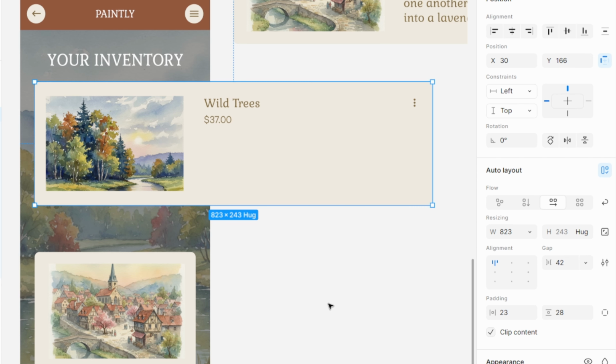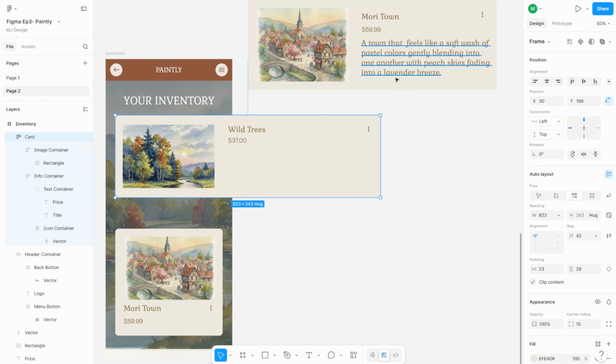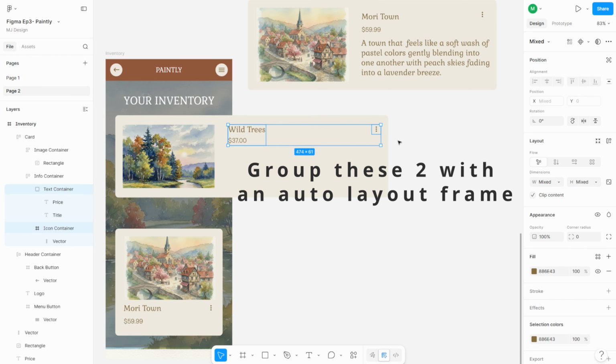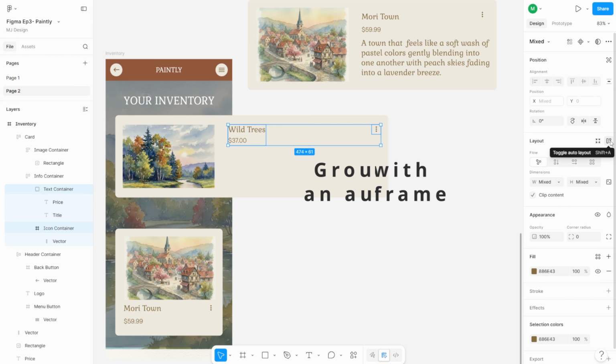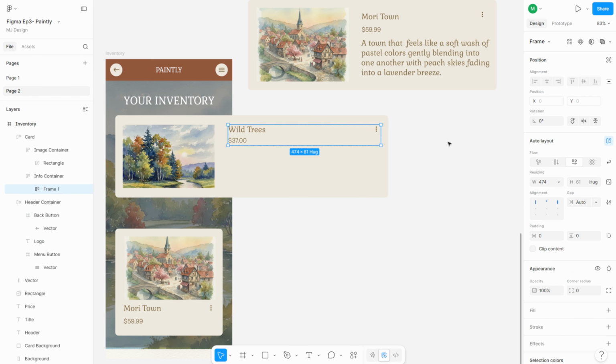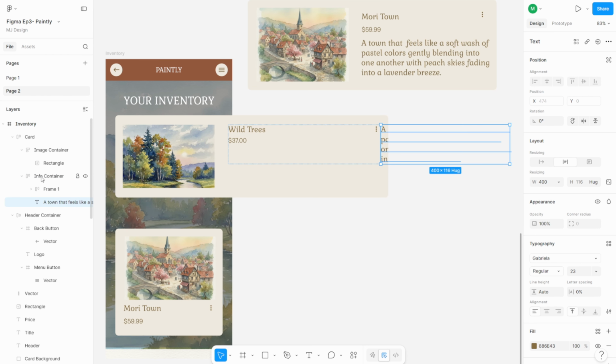Great. Now, how will you magically make this text appear and disappear? I wanted to say very easy, but it is not that easy, but it's not that complicated either. Okay, let's first copy and paste the text. We're going to group it inside the info container.